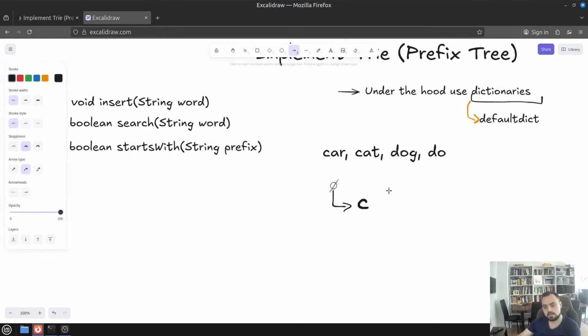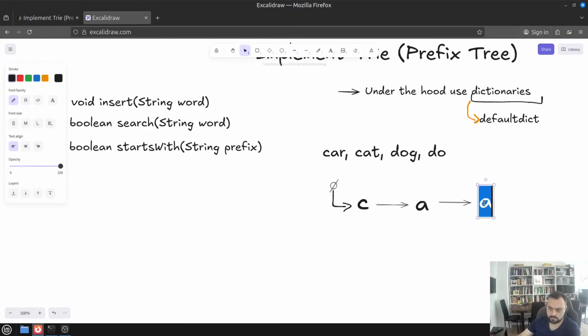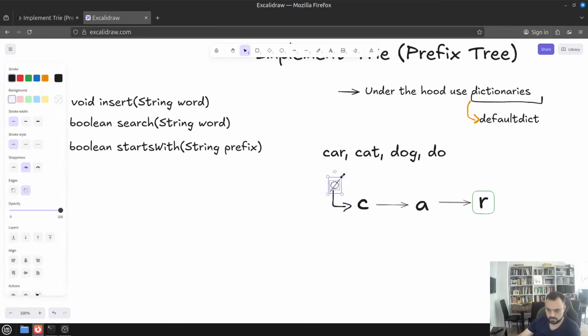And then the next is A, and then the next is R. Like this. And we have to have a way of marking the last element. Here we'll mark it with a green box, but in the code we will think about some other way of marking it.